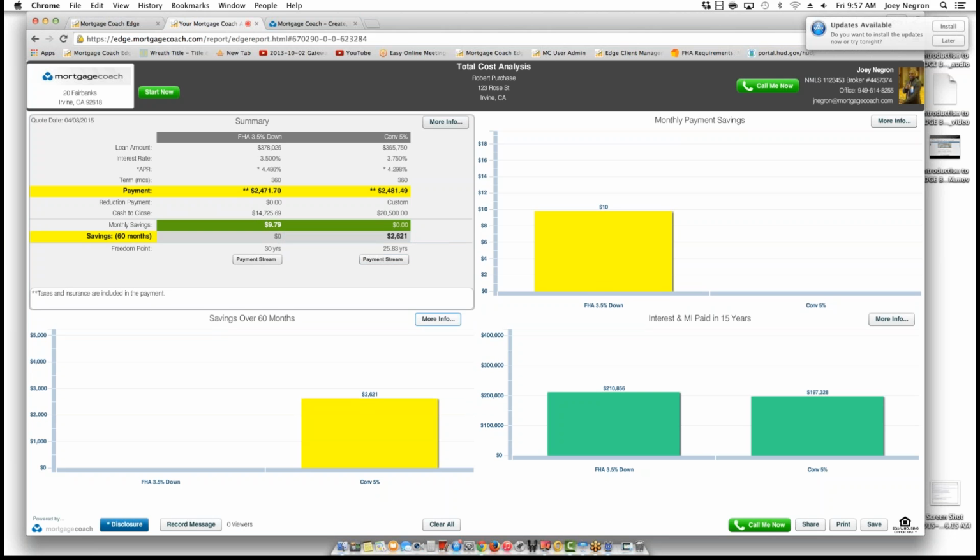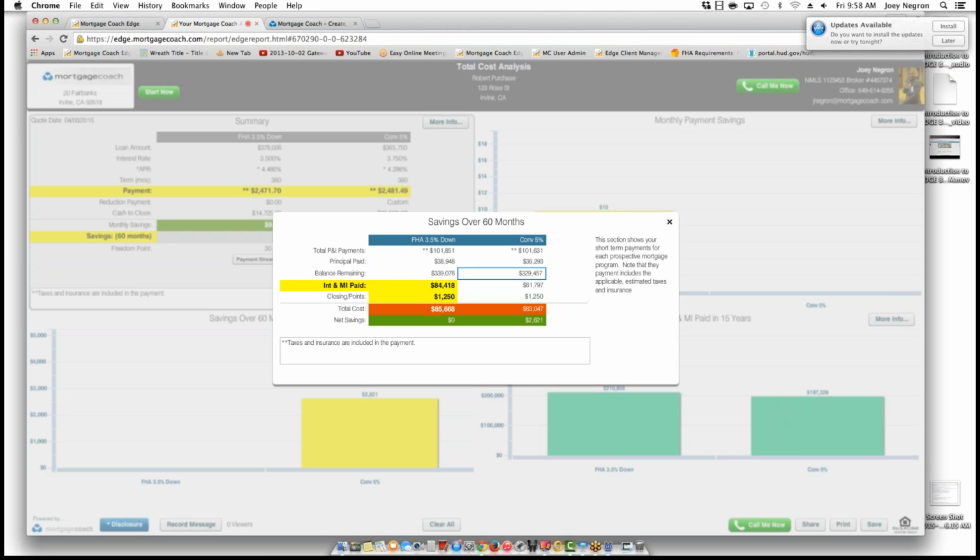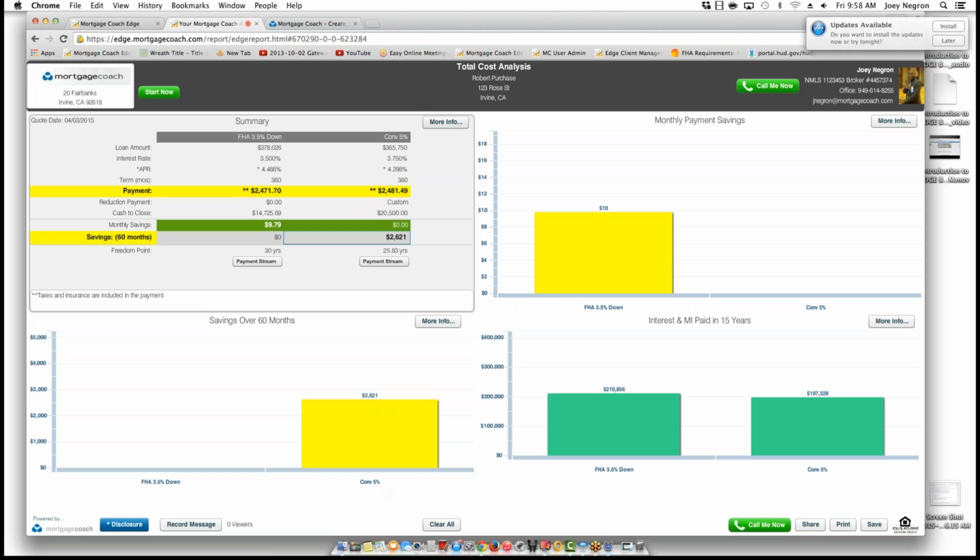So if I select this More Information tab here, if I need to go into further details with my clients, if they happen to be difficult, the total interest that I would pay with this FHA option over the next 60 months is $84,418. Total cost included within this loan would be $1,250 for the total cost of that loan over that time frame at $85,688. Same concept with the conventional 5, with the closing costs added. This is my total cost for the conventional. Hence, you subtract these two dollar amounts, and that tells me that this conventional 5, based on your budget, is going to save me X amount of dollars. So what you see here is in graph form, and that's exactly what that does.